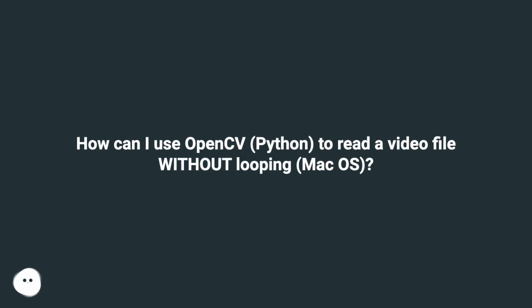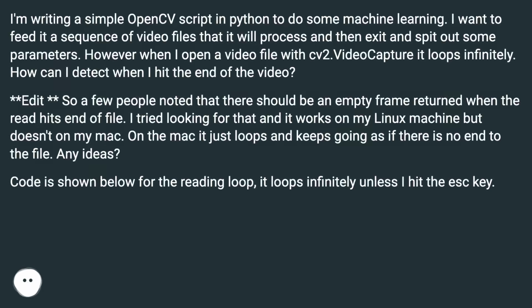How can I use OpenCV, Python, to read a video file without looping, macOS? I'm writing a simple OpenCV script in Python to do some machine learning. I want to feed it a sequence of video files that it will process and then exit and spit out some parameters. However, when I open a video file with cv2.VideoCapture, it loops infinitely. How can I detect when I hit the end of the video?